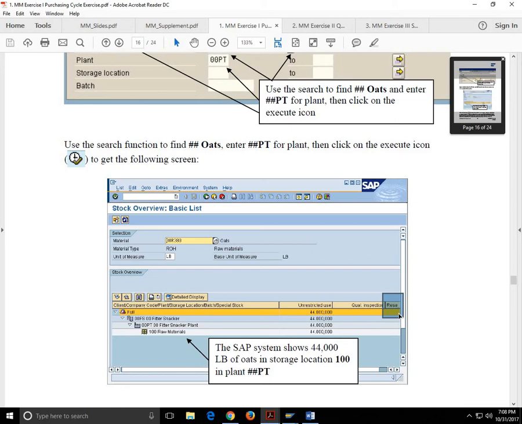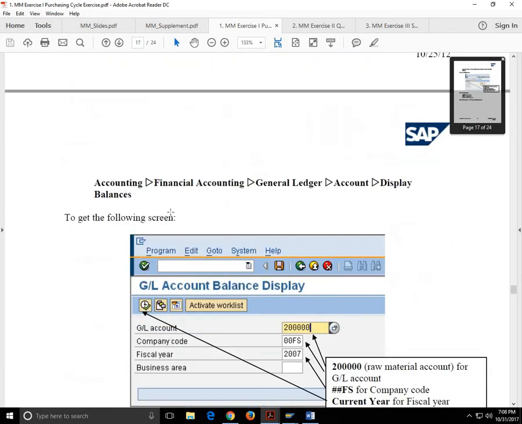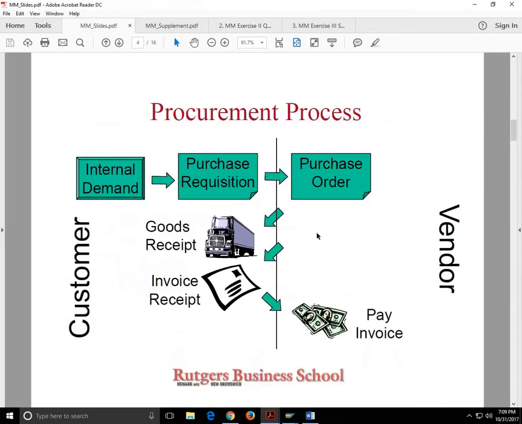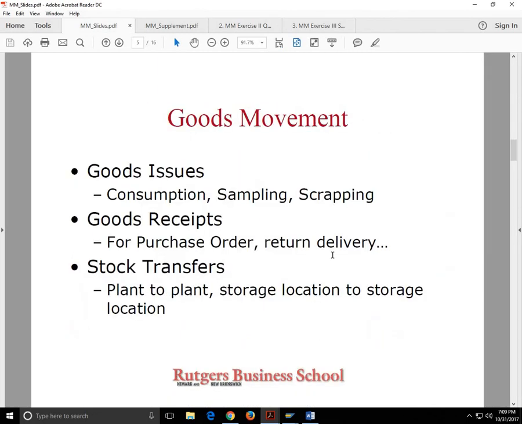Okay, so this is the purchasing lab, and it is part 1. After we do goods receipt, the next two steps: step 1 is invoice, the vendor invoice. Then we pay the vendor. Vendor invoice and vendor payment have already been covered in the accounting lab, so I don't want to repeat. Very easy. Any question? Okay, so that's the purchasing cycle. So I think so far I have given you some general understanding about the purchasing process.